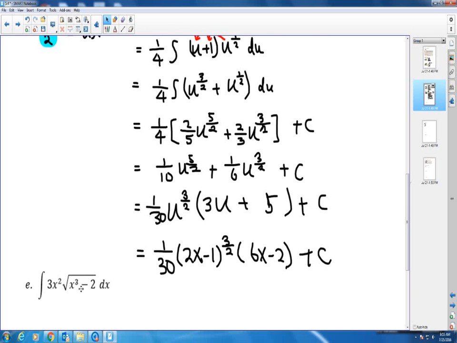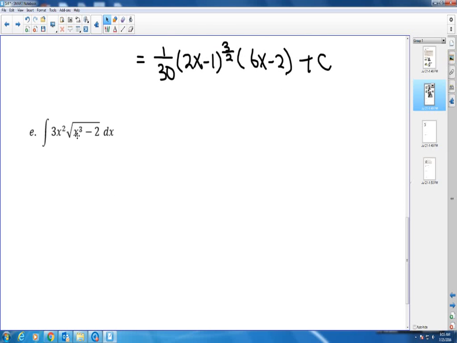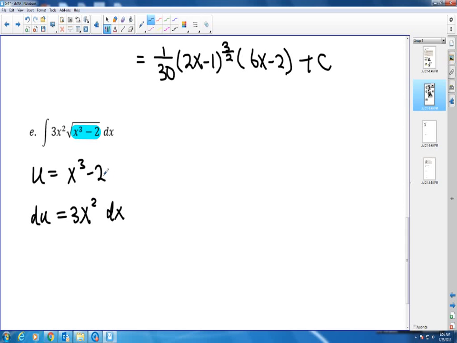Now this part E looks very complicated, but in reality it is not. Check it out. If you can do your derivative in your head ahead of time, you can see that the derivative of x to the third becomes 3x squared, so that will actually become this 3x squared up front. So I'm going to let u equal x to the third minus 2. So du equals 3x squared dx on the other side. The negative 2 drops off when I take a derivative. So now 3x squared dx is right here and right here, so these two factors become 1 du. So I don't have to solve for anything.